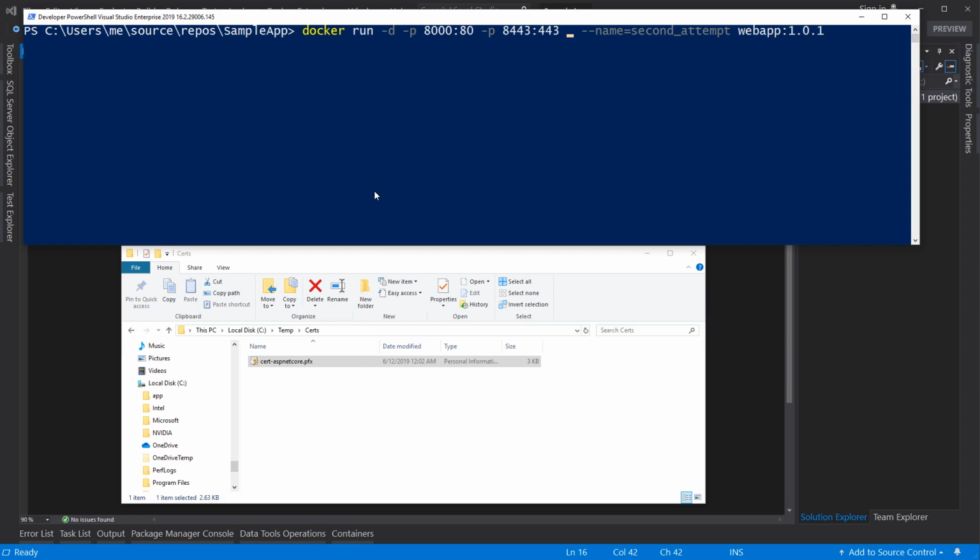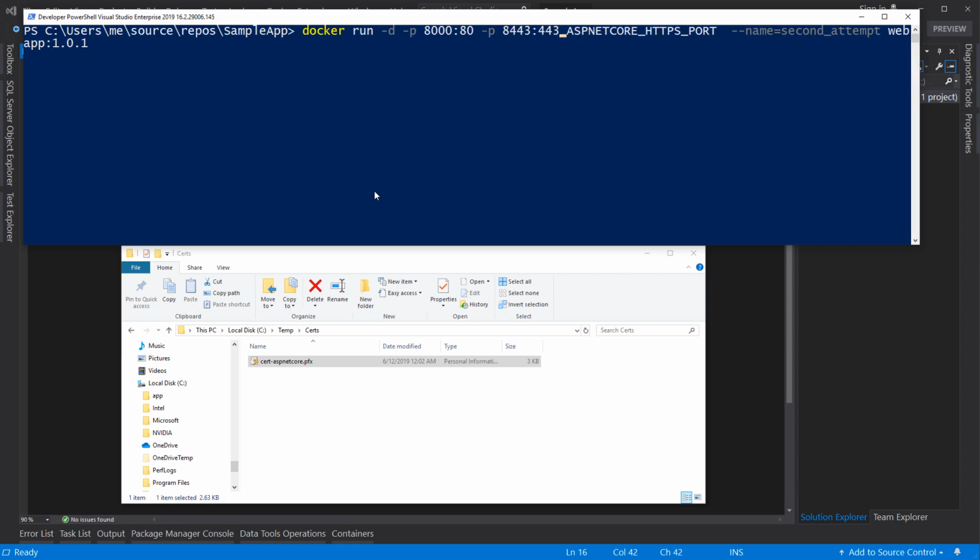So first of all, we need to tell ASP.NET what the redirect port is going to be. Because remember, I turned it off for right now, but by default, it wants to redirect to HTTPS. The problem is that it needs to know what the HTTPS port is. And since we're changing it, we have to tell it. So ASP.NET core underscore, yes, it's case sensitive, HTTPS underscore port. So I'm going to put a -e in front of it.